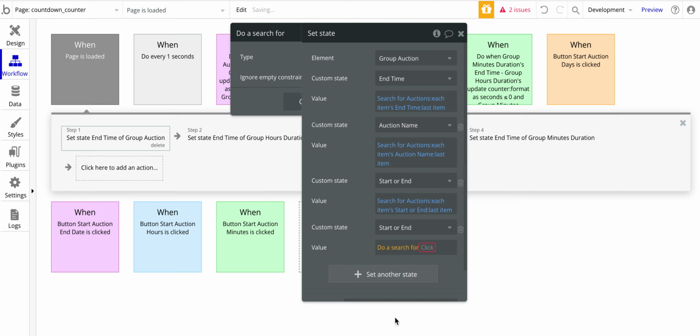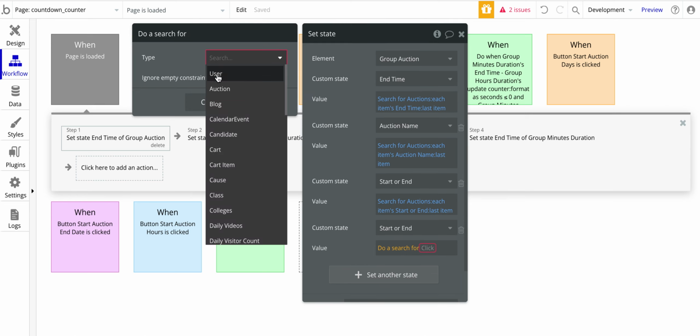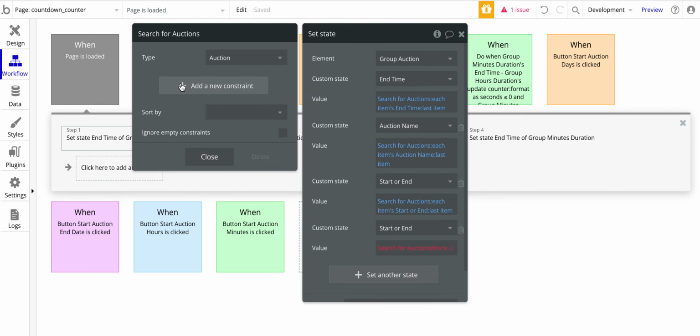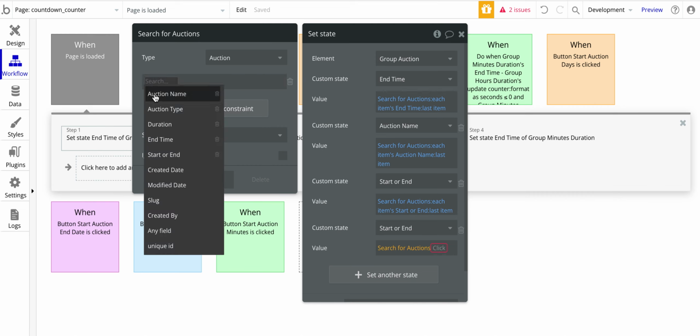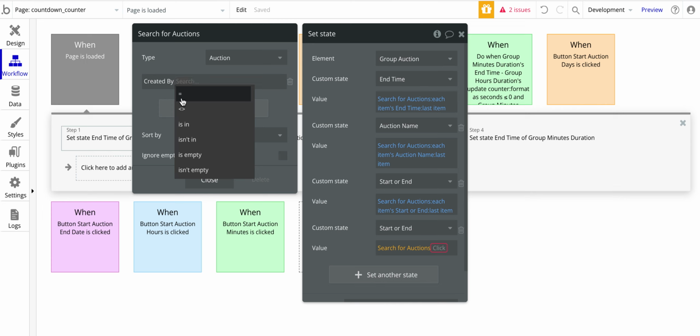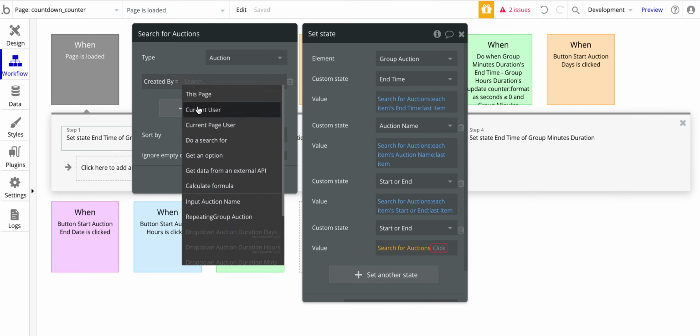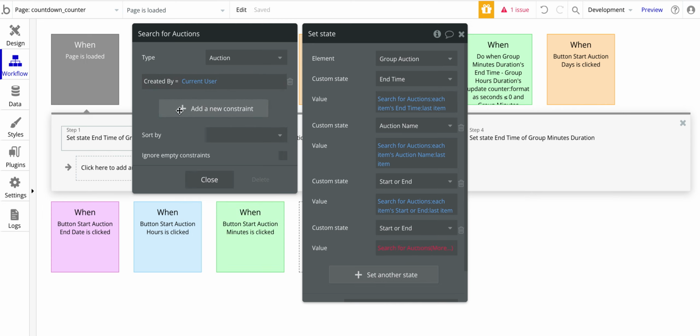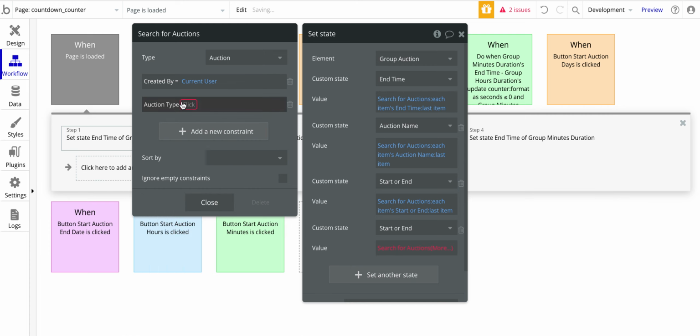So do a search for auction, and then here I'm adding the constraints. So created by current user, and then auction type equals, and I'm just going to double check here so I don't type it incorrectly, end type.